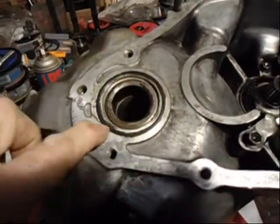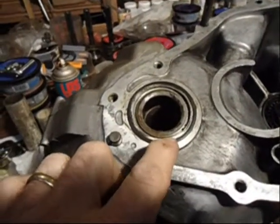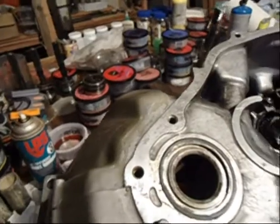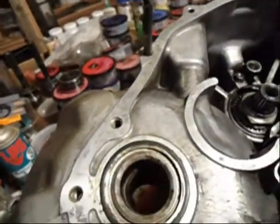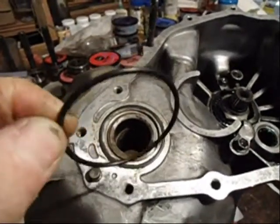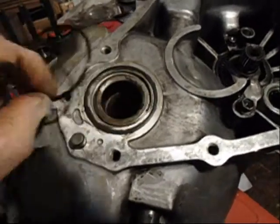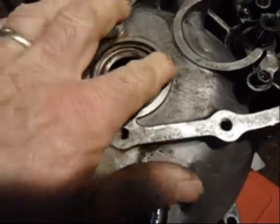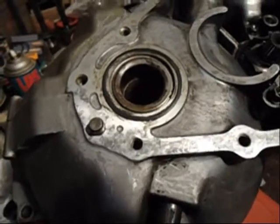There's an O-ring that goes here. You can buy them from the Toyota dealer, though it seems they may have been discontinuing them. But you can buy a 2-and-1/8-inch diameter O-ring that's 3/32nds thick, and that'll go in there if you choose to do it. It seems to me it sticks up just a little too high, but as long as this protrudes up a little bit it should still seal. And if you put a little gasket compound on it before you put it together, I would think it would be fine.